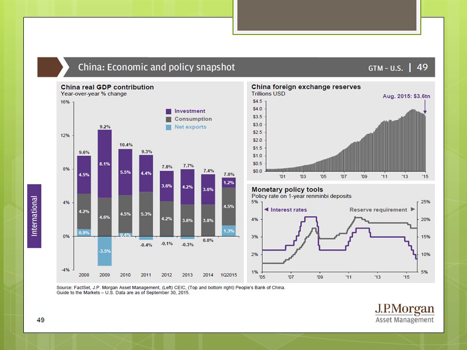So this is an economic and policy snapshot of China. Despite the sketchy statistics coming from China, investors should not overreact. China is not collapsing. China has 3.6 trillion in foreign exchange reserves. Their currency is actually too high, and it's been tied to the US dollar as it got too high, and the Chinese decided to revalue their currency. This caused instability, so they stopped. China has foreign reserves to manipulate their currency so they can bring it down or leave it where it is. They don't have to worry about a run on their currency that they can't control.